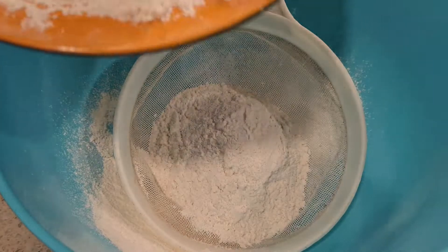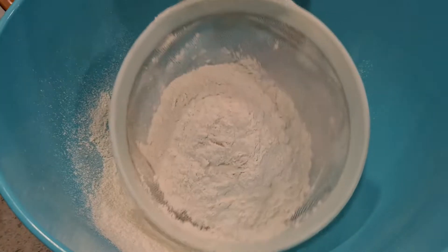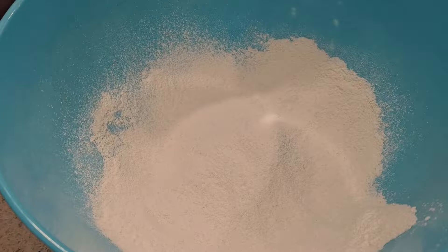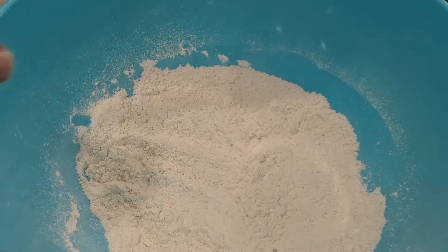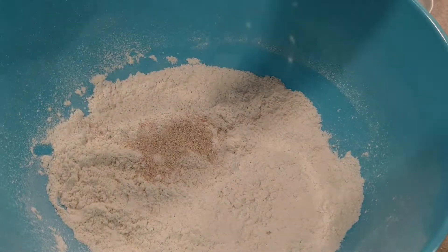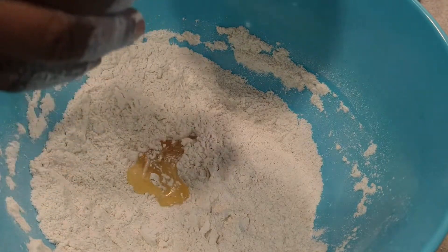I'll leave some flour that I will use to work when the dough has doubled. I'm now adding in all the two cups here. This is the quantity I'm going to use. I'm going to use one tablespoon of yeast, which I'm adding now. Then I'm adding my pinch of salt. Then I'll add one tablespoon of granite oil.